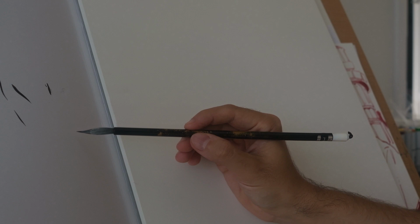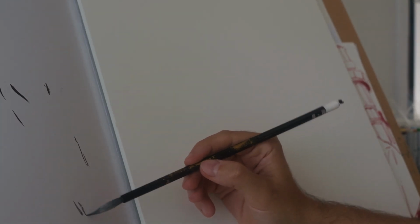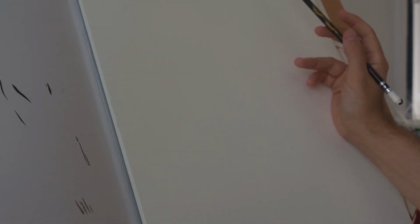And I think I'm going to draw, I don't know. I think I'm going to draw maybe, I should have planned this better. So I think I'm gonna draw maybe the bus that I take sometimes to go to the city center.